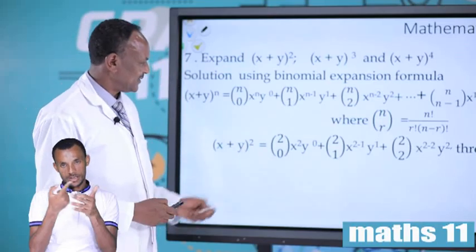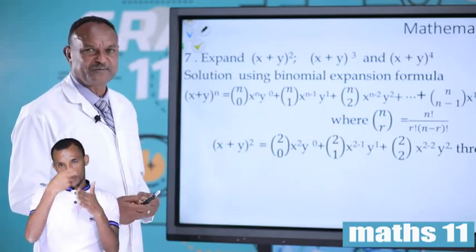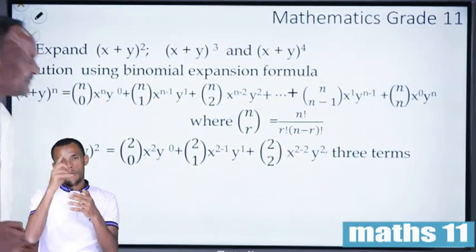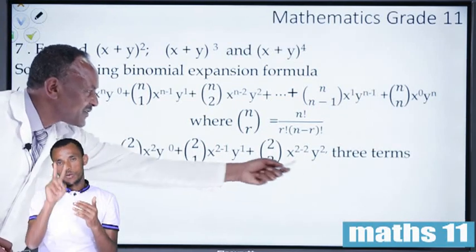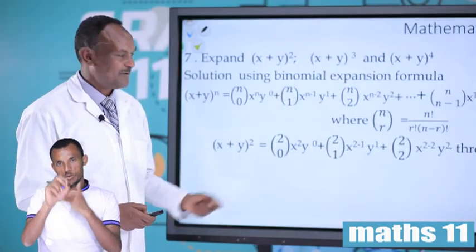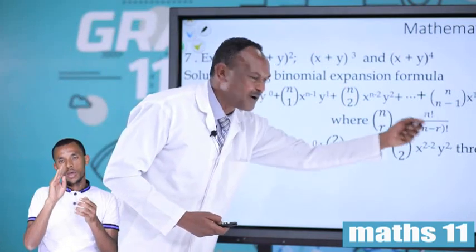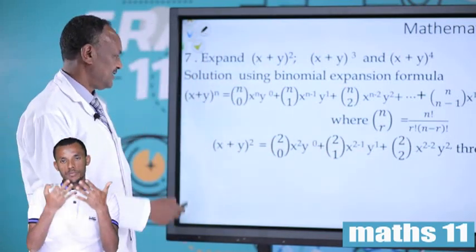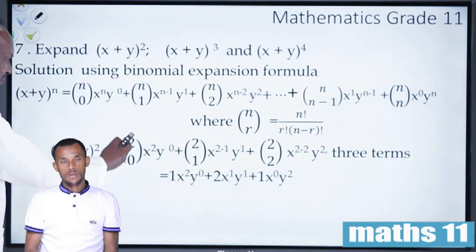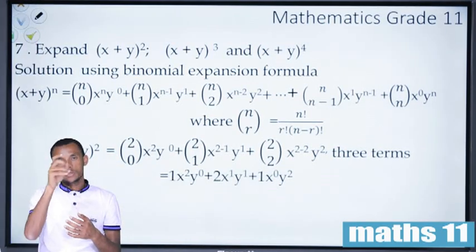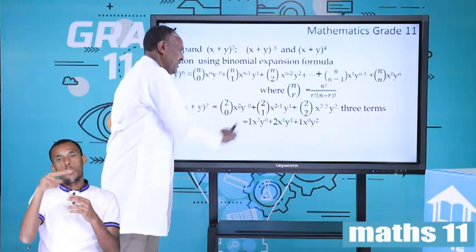What is this value? Which is the coefficient of x squared y? 2 above 1, what is that? It is the coefficient of this product. 2 above 2 is the coefficient of that product. That could be calculated by using the formula you have learned before. The combination of 2 comma 0 gives 1, x squared times y to the power of 0. 2 above 1, what is that?